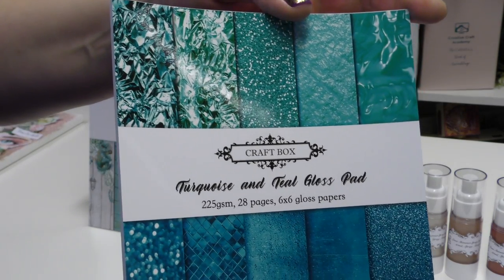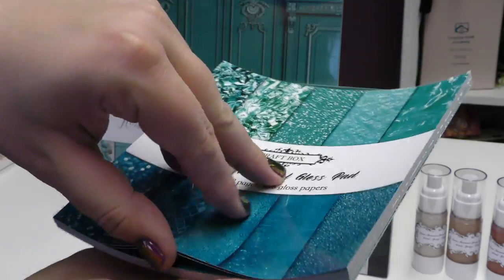If you've never seen the gloss pad, it is just very, very high gloss papers. It looks like it's been textured, but it actually is not textured. I think we should have a closer look at this one as well. So this is the turquoise and teal gloss pad, nice and close for you.